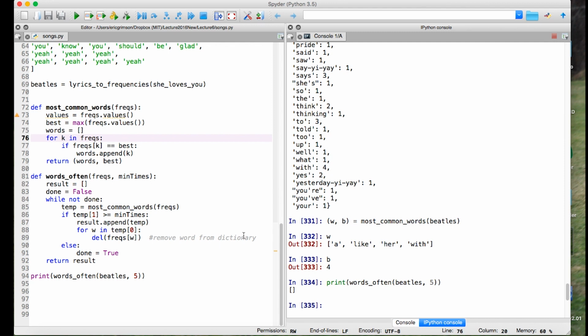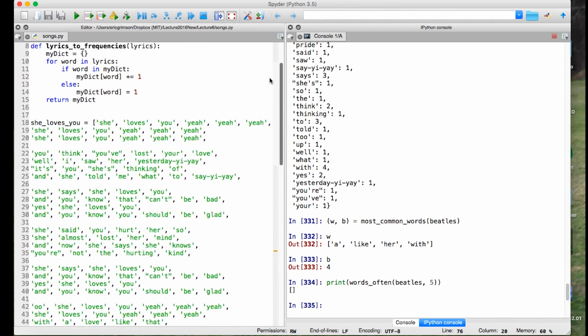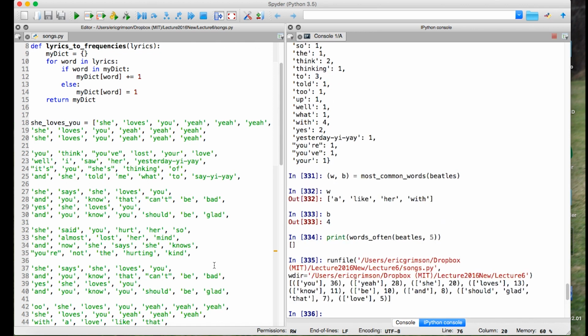The puzzle is because I did something that I should have remembered I did, and that is that I actually processed this multiple times. So let me start again by going back to this file and reloading it, because I actually mutated the structures as I went through them. And that's why when I said what were the most common words, it was just A, like, her, and with only occurring 4 times. I'd already changed the structure.